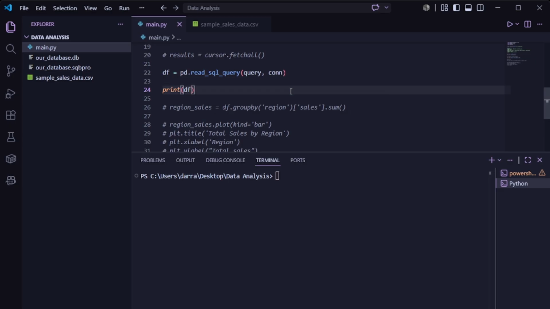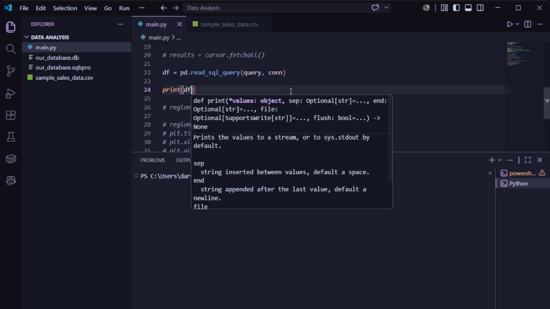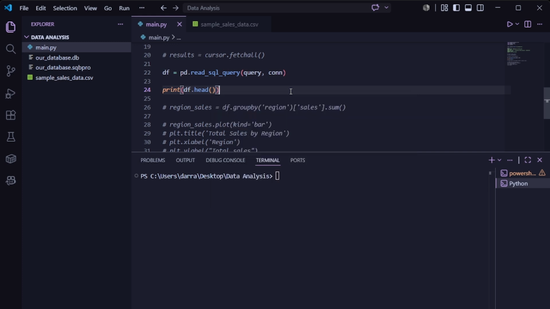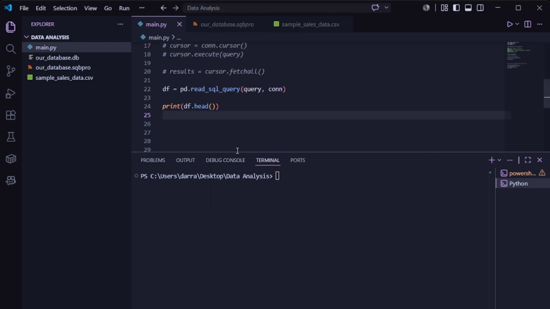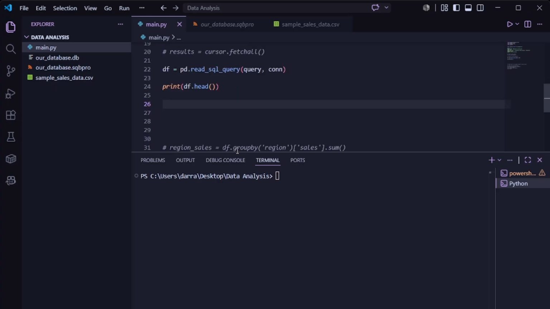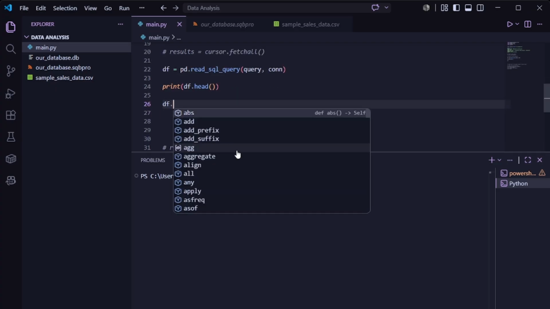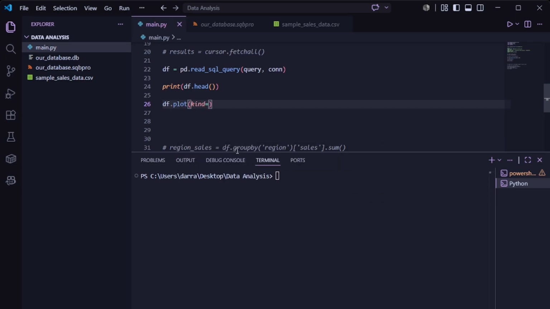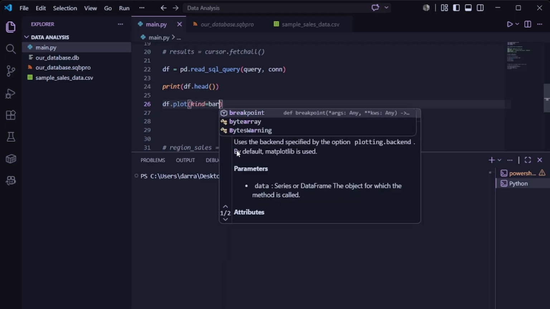We just simply print this. So the fourth thing to do is to create a simple chart using our data frame. We plot what kind of chart we want to plot. A bar chart.